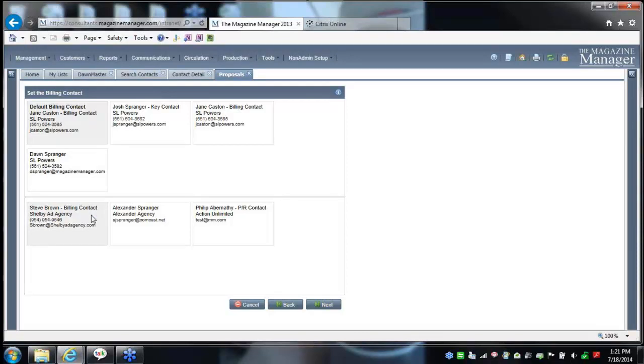In most cases, whoever is the ad agency at the time of record is the ad agency that is responsible for that invoice indefinitely. So by selecting anyone other than the default, you are ensuring that no matter what time, what day you run, send, email that invoice, it will always be this exact person that you select. The only time it will ever change is if you're just using the default billing contact. Okay? I know that part's confusing.